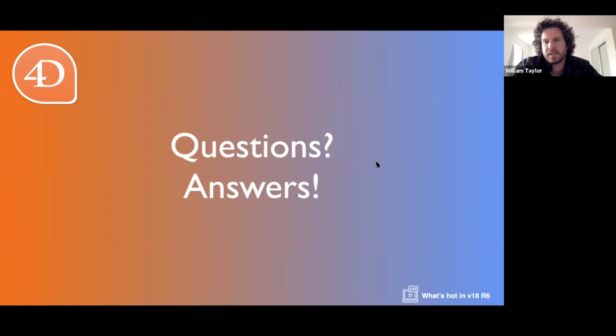And someone asks, does the data viewer require REST access to view the data? I'm not sure. Good question. As far as I know, it does use REST in many ways.